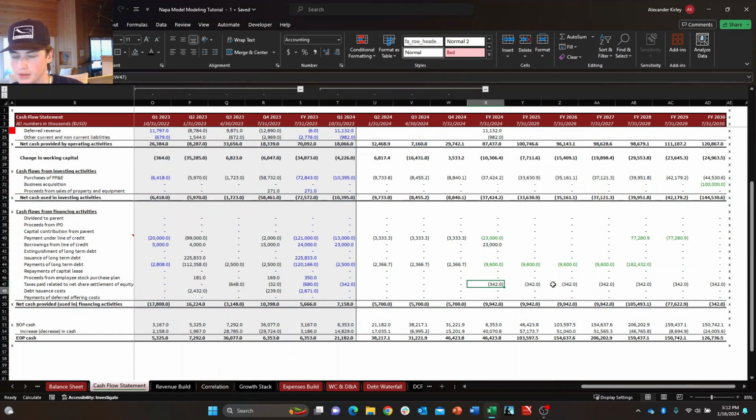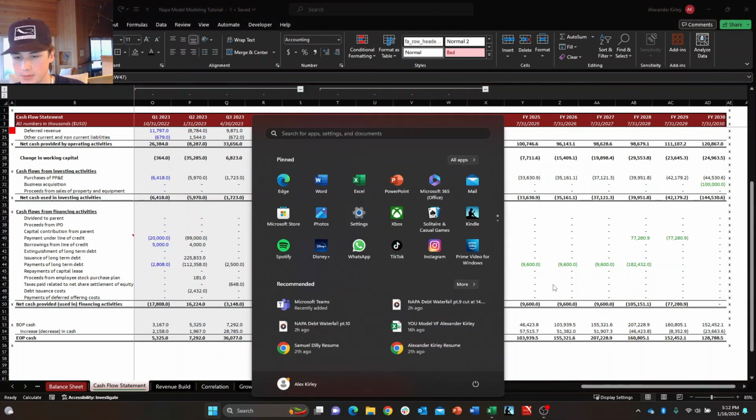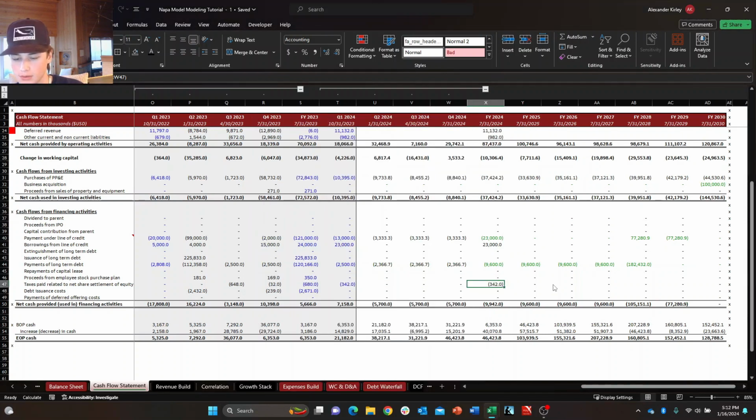There's a 342. So what I didn't do is account for this throughout the rest of my model. Now if we go back, and this is something I want to keep straight, this is only this number because I'm summing it across. I'm not accounting for these over here in the future, because it's pretty much negligible.